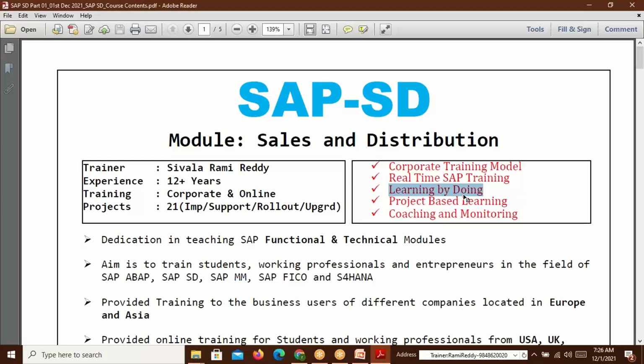Every day we must practice. What is taught in the class must be practiced on the same day by spending about 2 hours a day. If all of you spend 2 hours per day, then within 3 months it's very easy for you to become an SAP SD consultant. So that is learning by doing. And also you have to ensure from your end that whatever we discuss on a daily basis, you are practicing it and you are up to date.